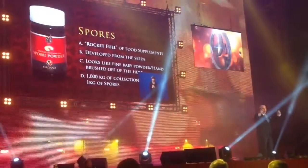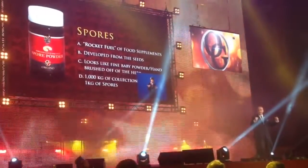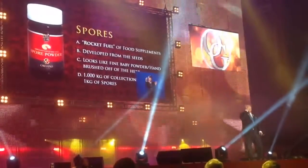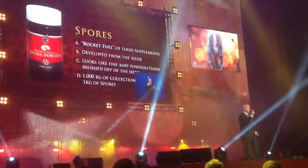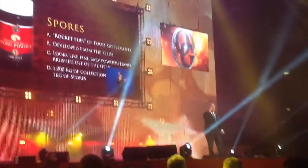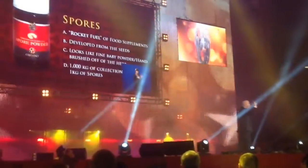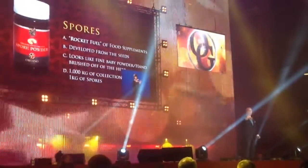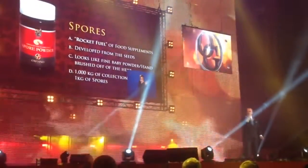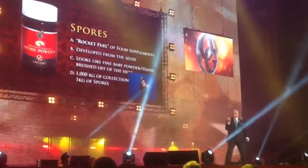So they celebrated, they cracked the shell, they said, this is amazing. They started looking at it again, and they found there's a second shell. So not only did they develop the technology to crack the shell, but they developed the technology to crack both shells. Crack, not smash, crack. So that we can get to the life energy of the spores, of the Ganoderma, the life energy.